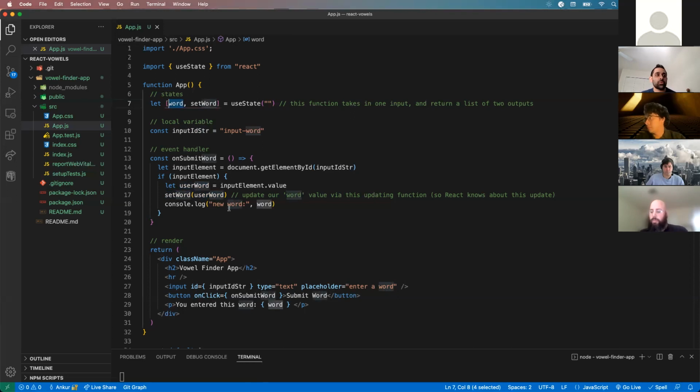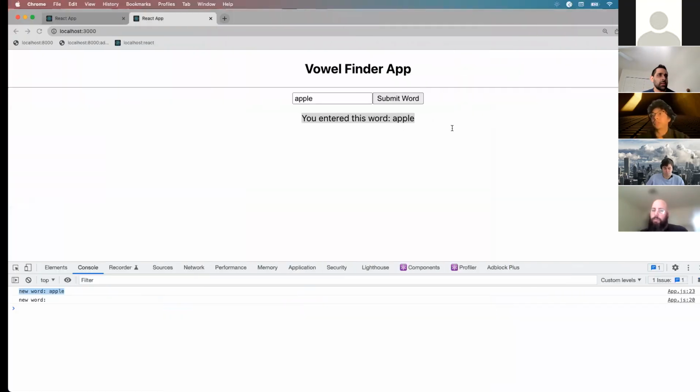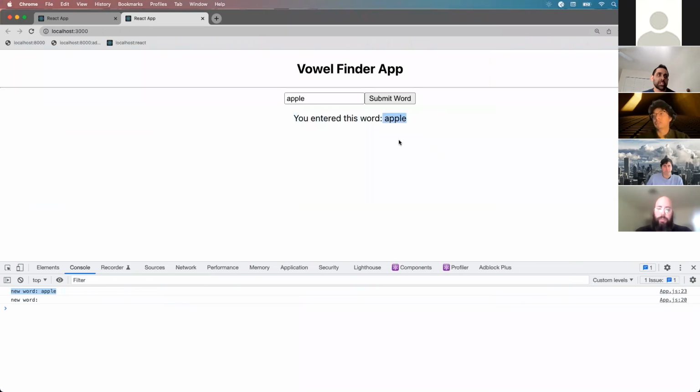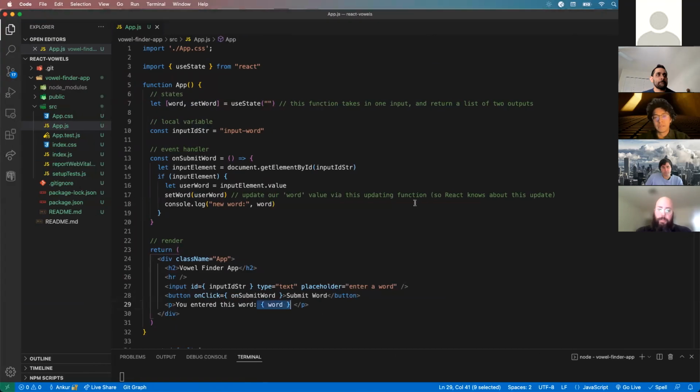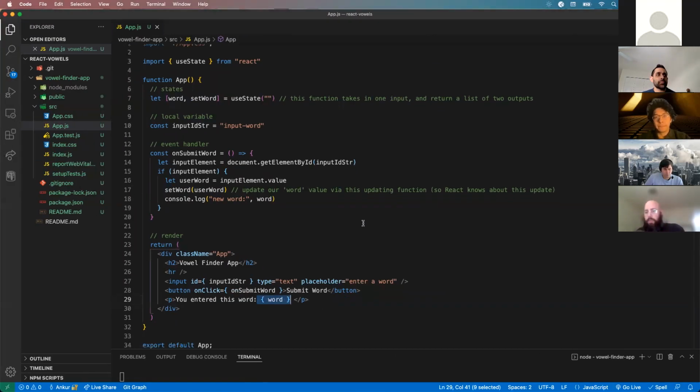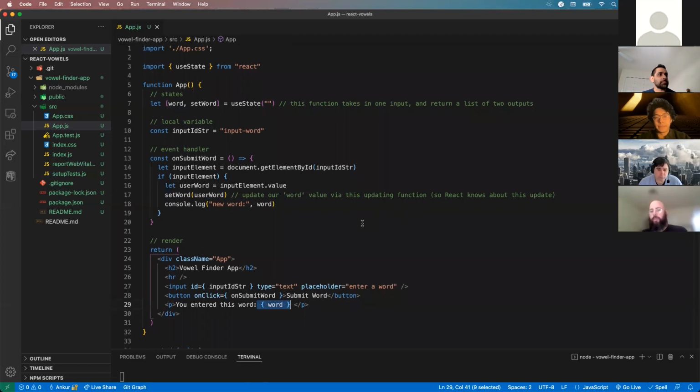When that happens, React will automatically know, all right, something's changed in my render. I need to try to recreate the display and figure out what actually the differences are. In this case, it's going to say, hey, word has changed. So this part of the screen needs to update, meaning this part of the screen needs to be refreshed, not the whole thing. Any questions on there, Rob? No, that was really helpful. Thank you.